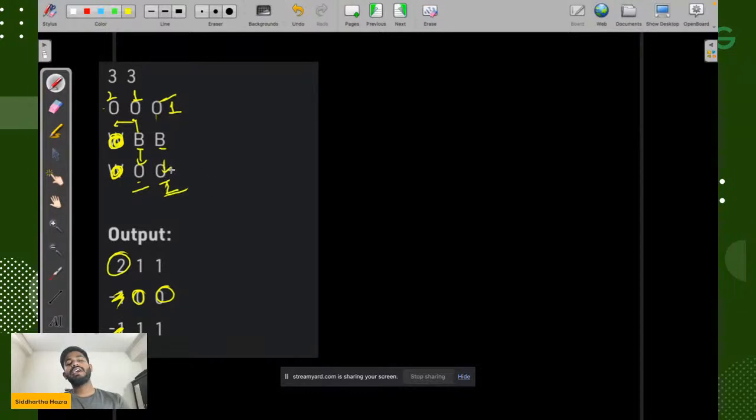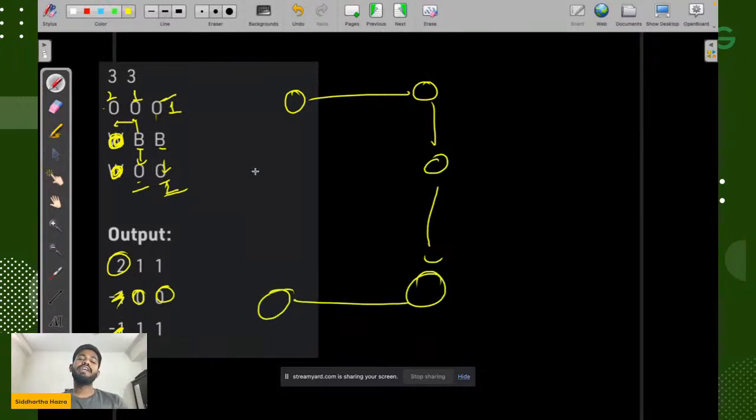So 0 tells us that this is a path. We need to travel from 0 and check what is the minimum distance from either of the bombs.